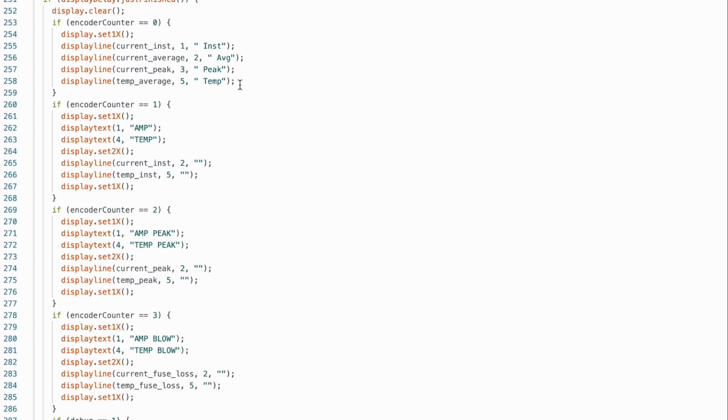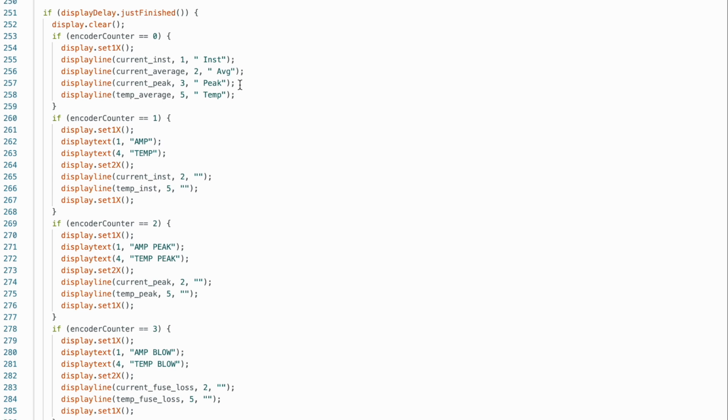Here's really the loop for the OLED display. So I've gathered all the data at this point, and by turning it, I'm going to choose what I'm going to display. So just really the running values, or in this case the instantaneous, the peaks, or the blow, and I'm using the font sizes to help me a little bit just in terms of visibility.